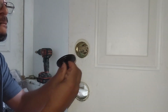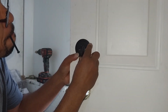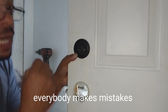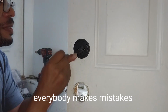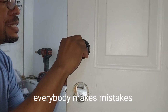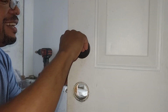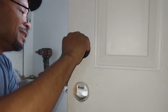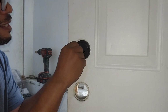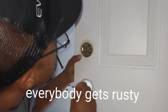Now, the most difficult thing can be finding those holes that the screws go in. As you can see, I'm fumbling back and forth. Now, I was totally wrong. The longer screws go with the top. Read the instructions. I haven't put a doorknob in so long.